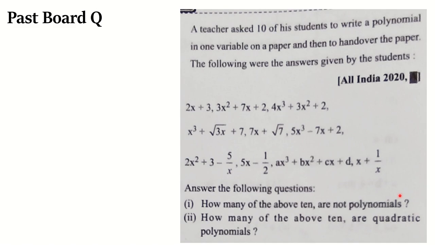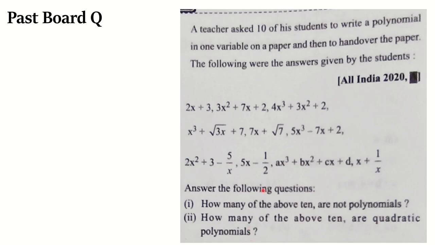So this was one idea which we discussed in a previous video, what is not a polynomial, and how many of the above 10 are quadratic polynomials. Quadratic means where the degree is 2. So if you are finding any difficulty in understanding this question or whatever I talk in this video, I'm sure you have skipped the previous videos. Kindly check the previous video to connect or understand this video better.